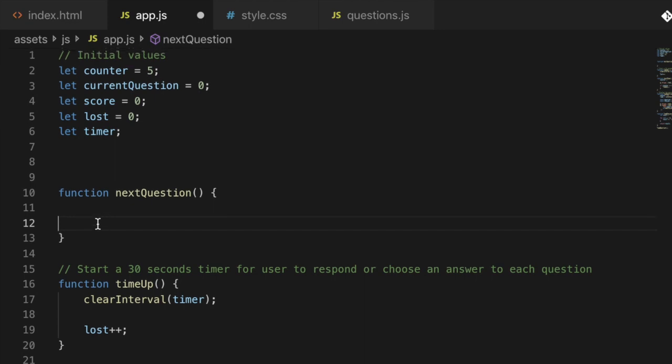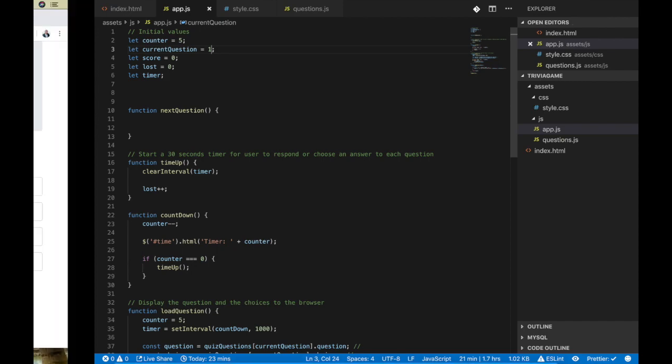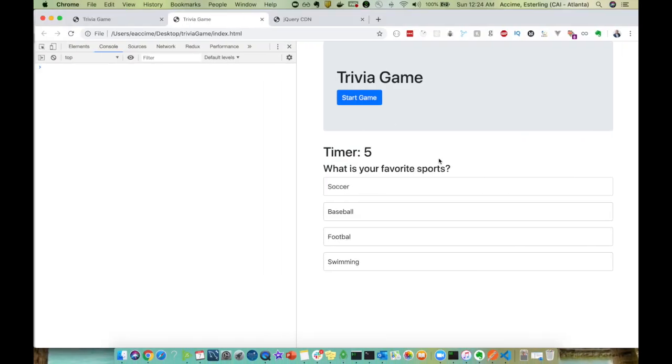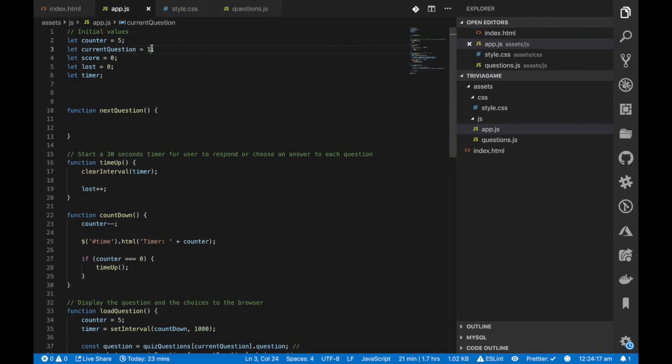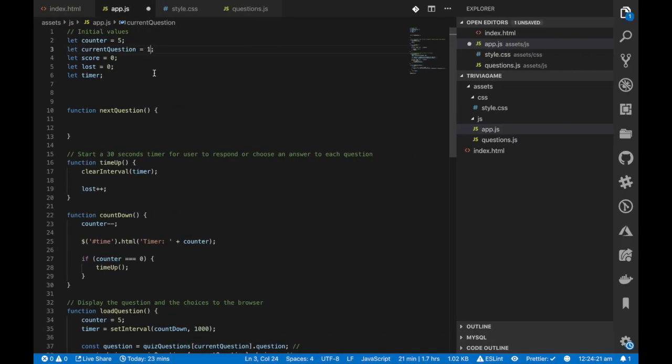And how do we go to the next question? If you remember earlier, this variable is the one that goes to the next question. What does that mean? If I increase this one by 1, now it's going to go to the next question. If I do it by 2, it goes to the next question, and so on. So how can we have this go to the next question automatically?